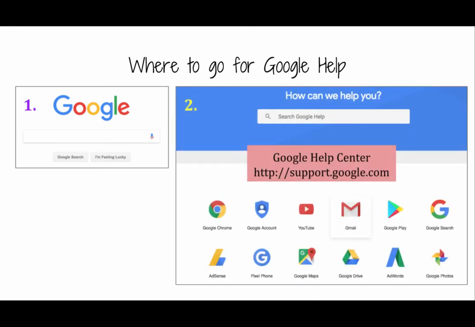The second option that you have is the actual Google Help Center. And in fact, when you do a Google search on how to use a certain tool, you might get responses or links to the Google Help Center. So this link is support.google.com, or you can search for Google Drive Help, and likely the Google Drive Support Center will come up. But when you go to the Support Center, you can actually search that just directly, or you can click on a specific tool and get help for that specific tool. Either option is great. You definitely want to use this if you want, let's say, a list of how to do something to hand to a student. How is a student going to search? Use an advanced search feature. And you want to give them great directions that you know are from a good source.